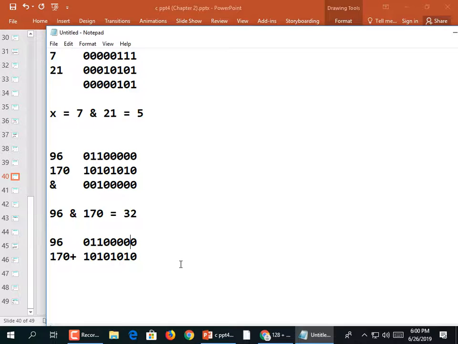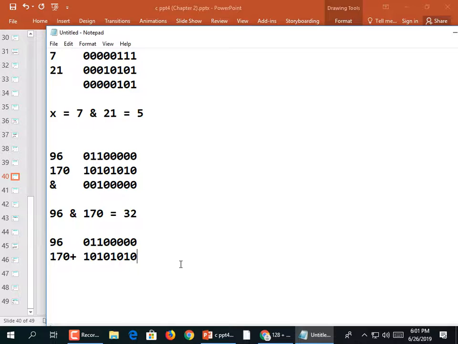How about the next column? Are either one of them a 1 in the next column? Yep. The next one, nope. Neither one of those are 1, so that's false, that's a 0. And that's a 0 and a 1, so yep, we have a 1 in that column. And then a 0 or 0, nope, nothing's set there. A 1 and a 1, yep, we have something there. And a 1 and a 0, yep, got something there. And a 0 or 1, yep, got something there. So that's what these two things come out to be. Bitwise just means we're comparing the bits of them together.